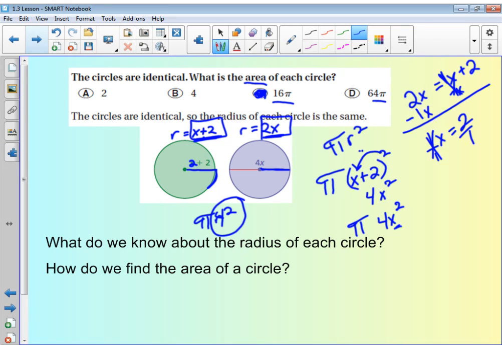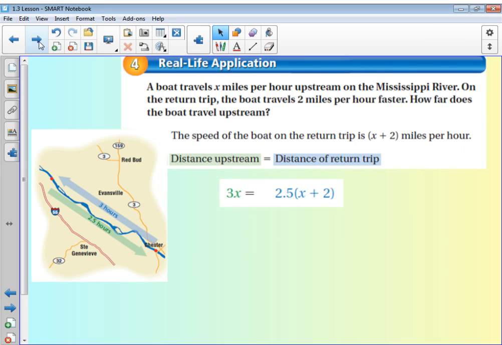Okay, lots of steps to get there, but I was trying to see if we could figure it out without having to go through and use, but we didn't know what x was here, so we couldn't go through and figure for one of those A, B, C, or D. So we ended up having to use what we learned in this lesson where we set them up equal to each other. So that's pretty complex. That's stepping out there.